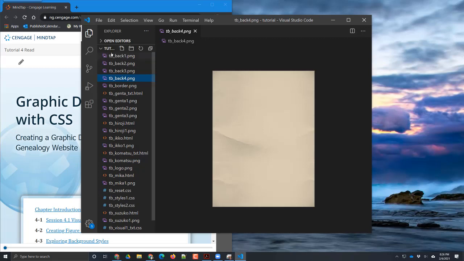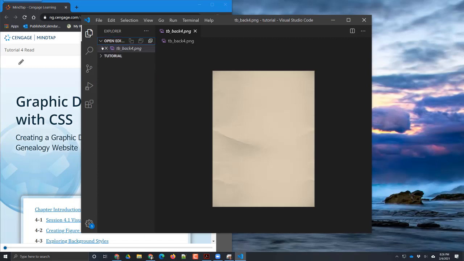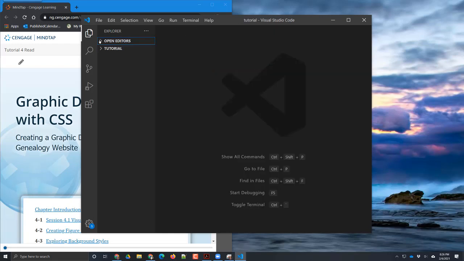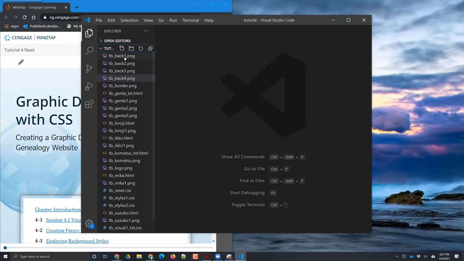So now you can see our tutorial folder. And if we have different editors, you can see this has my TB back PNG in it. If I close this, I have nothing in my open editors. So I went to that and clicked open editors. Then you can see my tutorial folder and I can expand that and there's all of my files.